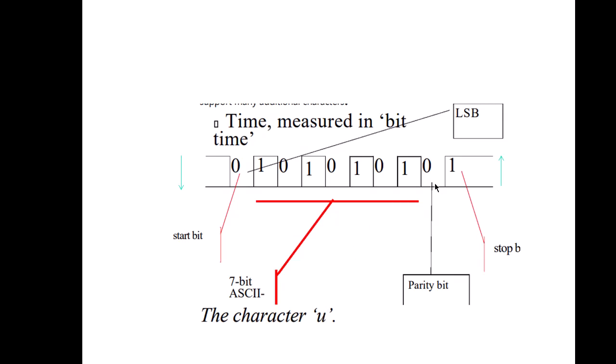And then after it's been transmitted, I'm not going to discuss parity bits here, but it's just a way of indicating whether or not any kind of corruption has occurred in the transmission of the data before it. The line goes to 1, it returns to 1, meaning that no data is going to follow. Transmitted 7 bits together with a parity bit, and the line returns to 1. And I've transmitted, hopefully successfully, the letter u represented in ASCII.